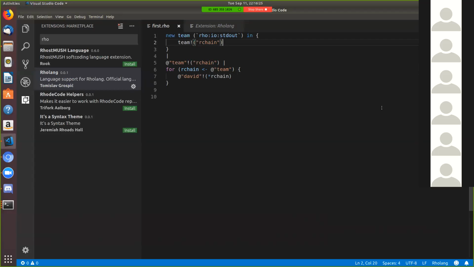So basically, there's nothing in team. I mean, team is gone anyway. I don't know. We can't read. What team? You mean this one? Yeah, that team is gone. Okay. We wrote rchain to it, and it's gone. Okay, now we have a new team.